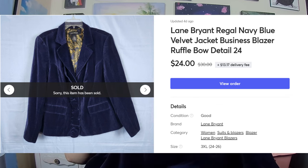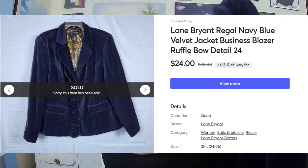As we were walking out, my mom found this Lane Bryant velvet jacket, size 24. Velvet is kind of in right now, and the lining is gorgeous. It has really neat buttons, a pretty ruffling detail over the button closure, and a cute almost-bow detail at the waistline in the back. This jacket sold on Mercari for an offer of $24 in only four days — a great sale.